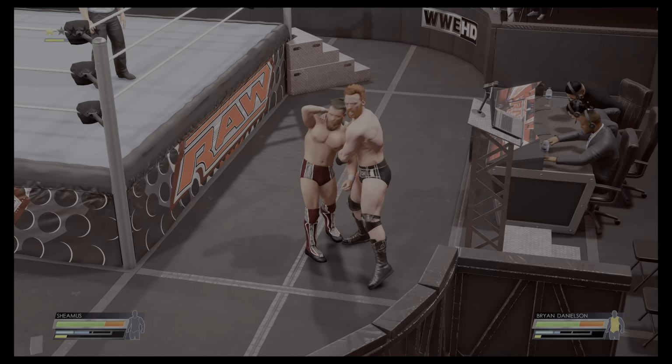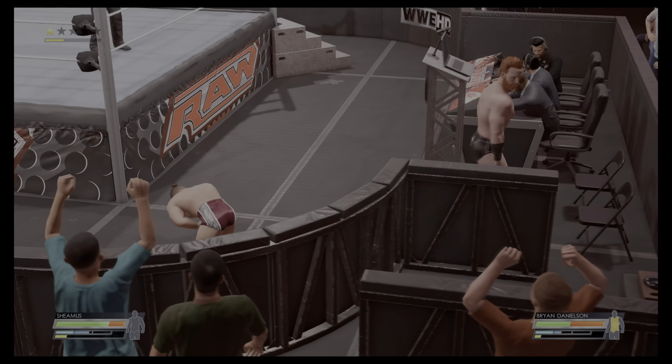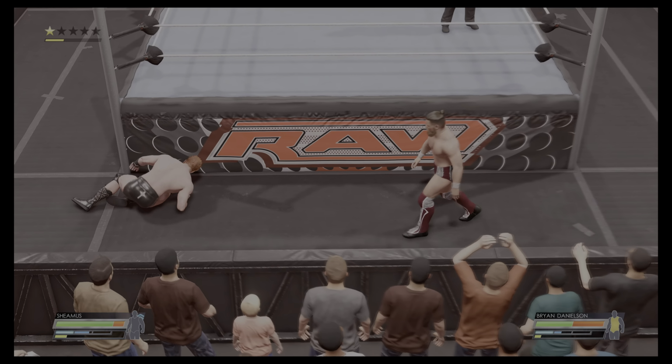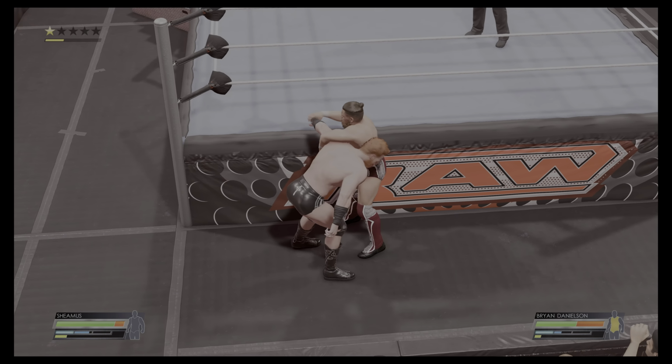So you need to choose either square or X, 50-50. Get it right, you'll break the move, and they will be stunned, and you can obviously take control of the match. If it's X, you break the move, and you take control of the match.